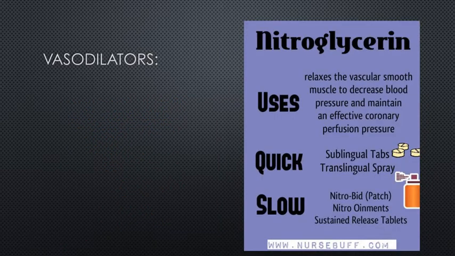So then we go to vasodilators. These work to relax blood vessels, which increases the supply of blood and oxygen to the heart. Vasodilators are sometimes used by people that can't tolerate ACE inhibitors. Vasodilators can help with chest pain and lower blood pressure. These also can cause headache. And if nitroglycerin causes headache, we're going to treat it with acetaminophen.